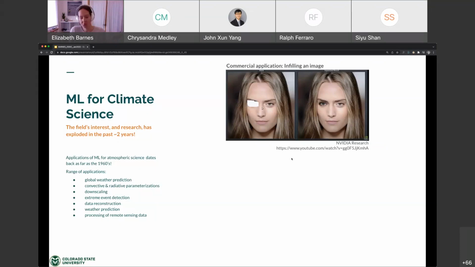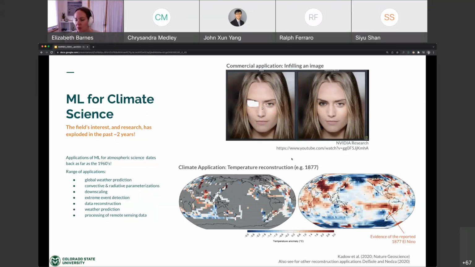But this is one of the things I find so much fun. This is the commercial sector application. And my colleague said, that looks a lot like temperature reconstruction. So he actually went and contacted NVIDIA and used the exact same machine learning model that was trained to do this problem with the model's eye in this case, and updated it ever so slightly, and I can talk about the details during questions, to take in missing data fields from temperature records, and then fill in those missing values.